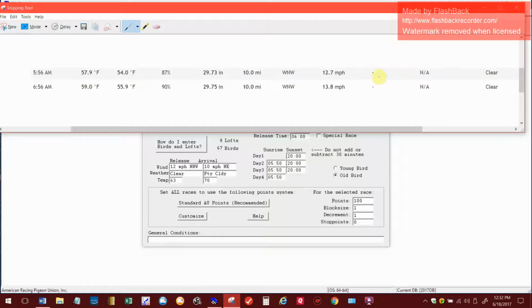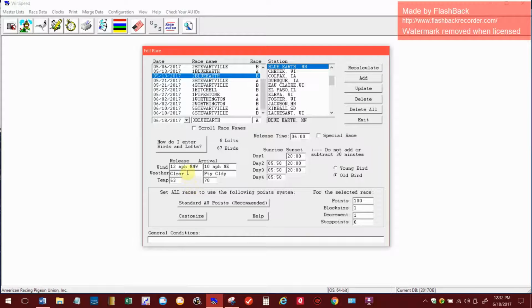So it's clear, we'll just say 58 degrees. Okay, so here it is clear. We got 58 degrees.